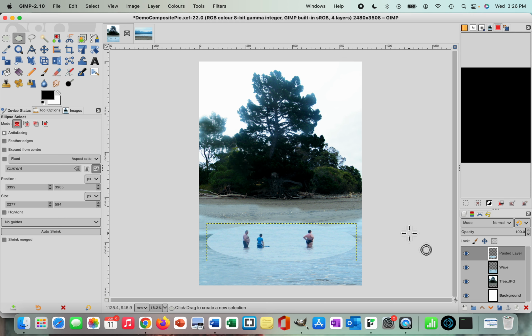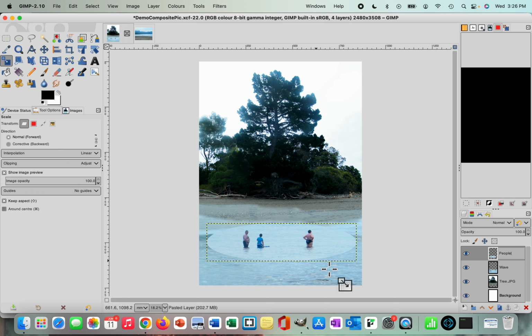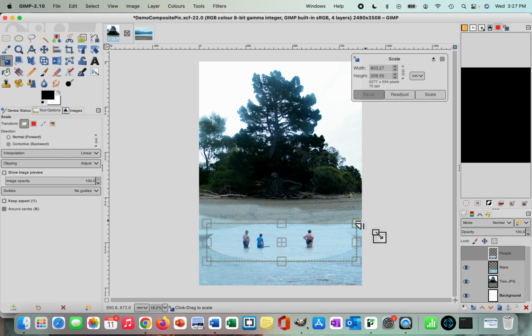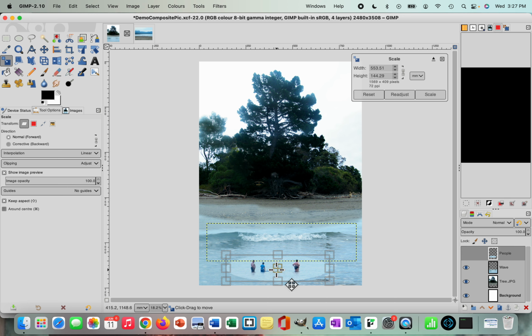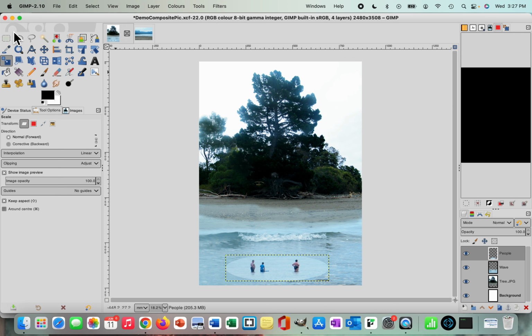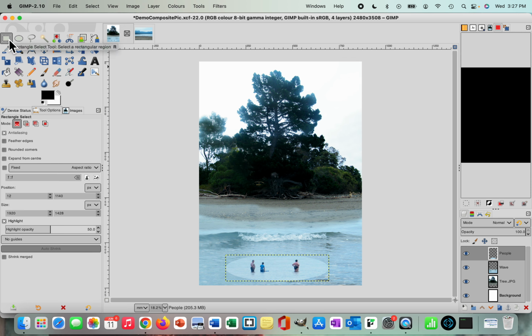Now, if we look at this image, we're trying to create the perspective of size. So we're going to say, well, we need to scale this. So we're going to change this pasted layer to people. We're then going to come over to the scaling tool, click on the scale, and then scale this down, right? So the illusion is that if we know how big people are, if they're that big, the wave must be massive, the tree must be ginormous. So we're going to say scale that, and again, I'm going to come across and click on this tool here, the rectangle.